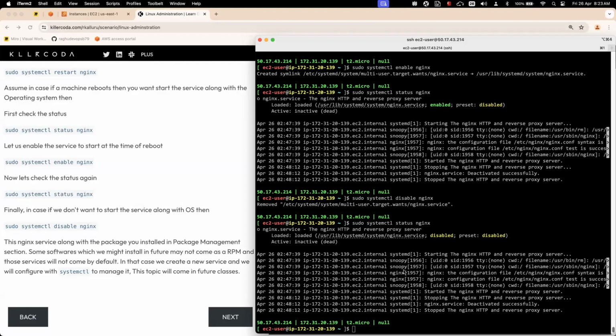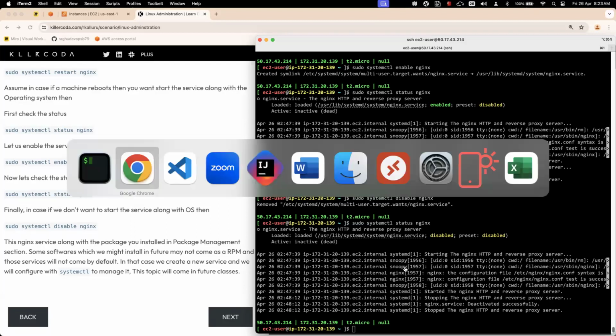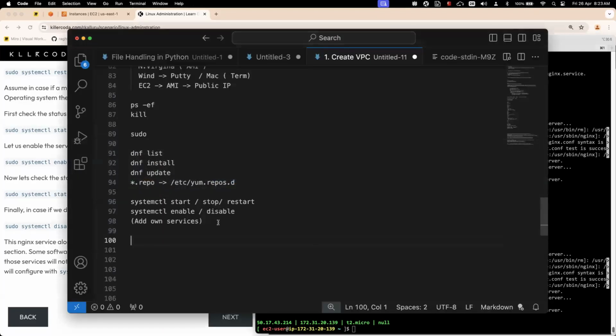Raghu? Yeah. So there is a dot service file I can see, a symbolic link, and then there is an nginx dot service file, right? So that file has to be created by us, or where do we get it from? That's what I mentioned. When you actually go with the project, by the way, we'll talk about adding our own services. So the simple answer is add our own services. That means we have to add our own services.